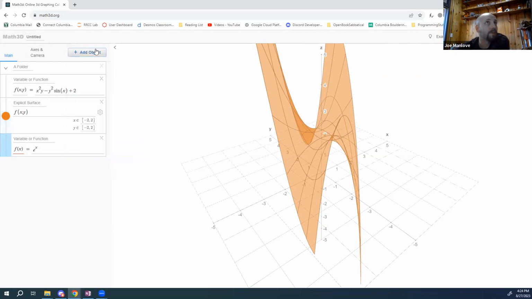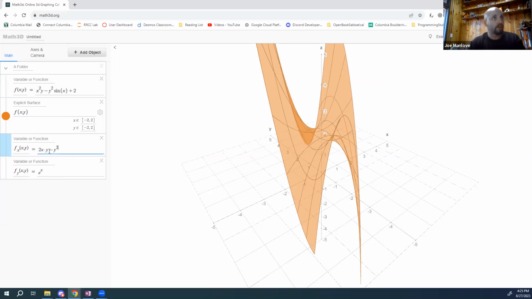So I'm going to make some functions. I'm going to call this one fx. It's going to be a function of x and y. I'm going to call this one fy. It's also going to be a function of x and y. And now we just need to remember how we actually calculate these. So fx is going to be 2x times y minus y squared cosine of x.